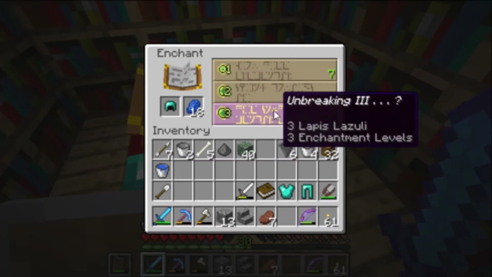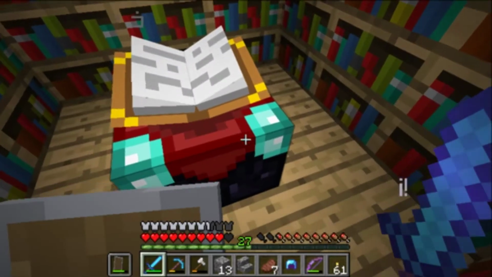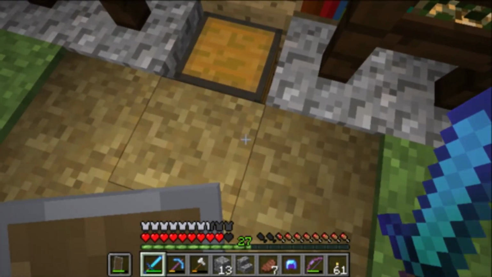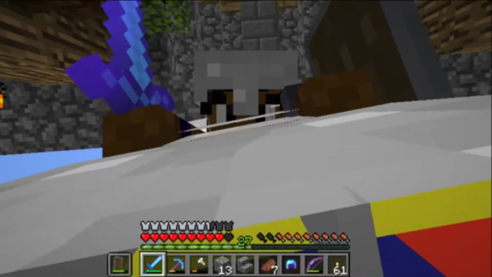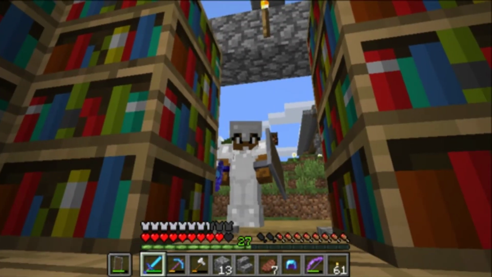All right, we'll do the helmet. Ooh. Fire protection 4, not bad, not bad. So yeah, we got that, and we're looking pretty good. So what we're going to do now is get set up and go to the Nether, and I'll see you guys once we're there.